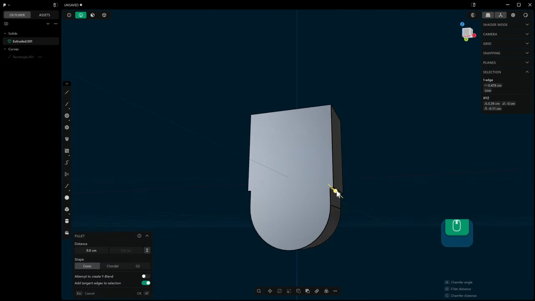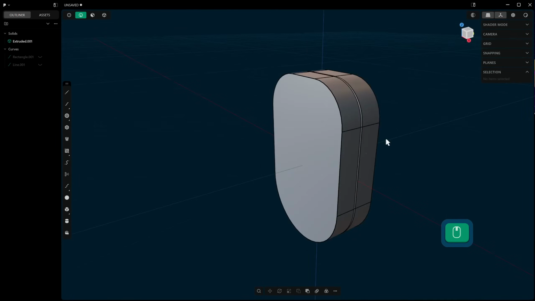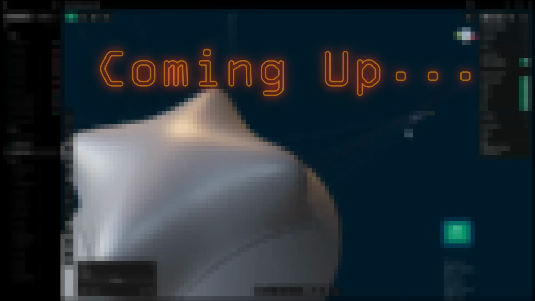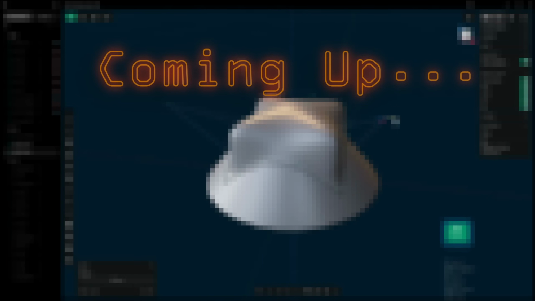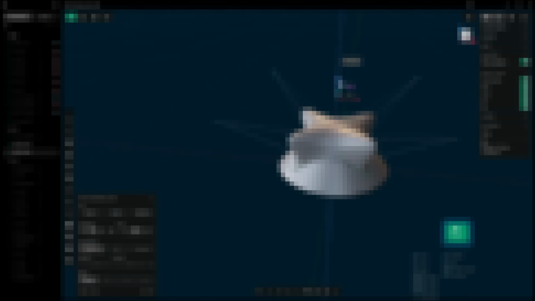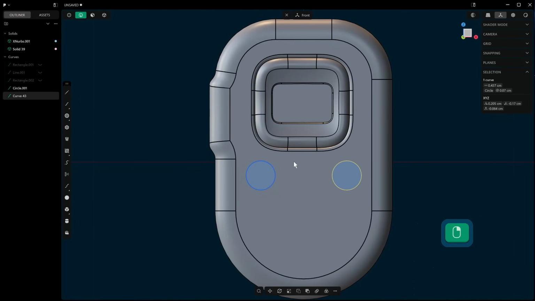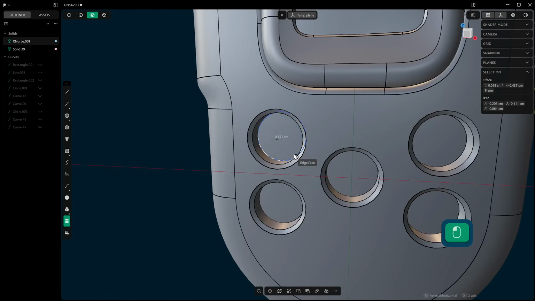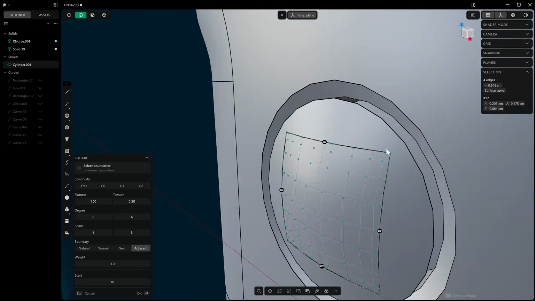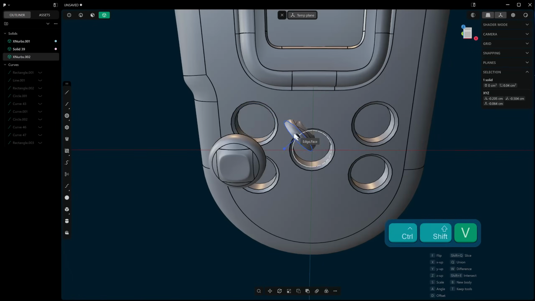Hello. The first big Plasticity release of 2025 is looming just on the horizon and approaching us very quickly. Now in this video I want to cover some of the upcoming features that are currently in beta that are going to affect how you use and interact with Plasticity. We're going to start off by looking at the redesign of the UI and how that affects the user experience. And then we're going to look at some of the modeling features that will allow you to create unique shapes and tweak those highlights and use Plasticity with even more power than before.